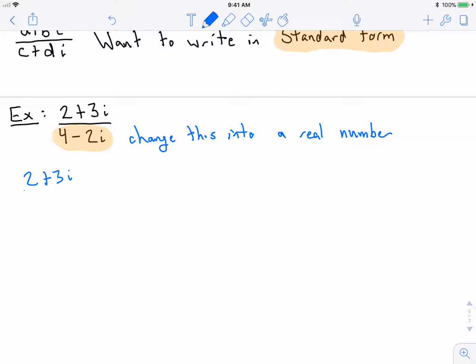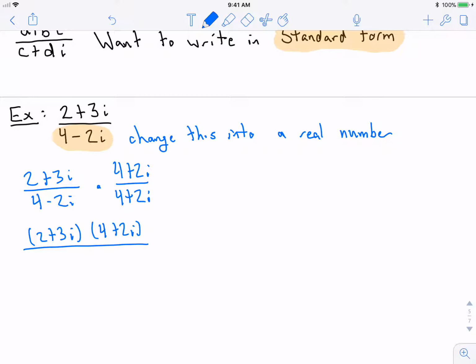We'll take (2 + 3i) divided by (4 - 2i), and we'll multiply by (4 + 2i) divided by (4 + 2i). If we do the same thing on top and bottom, it doesn't change anything, since this is really multiplying by 1. Now we'll group up and simplify. This becomes (2 + 3i) times (4 + 2i) divided by (4 - 2i) times its complex conjugate, (4 + 2i). Now we just need to multiply and work things through.